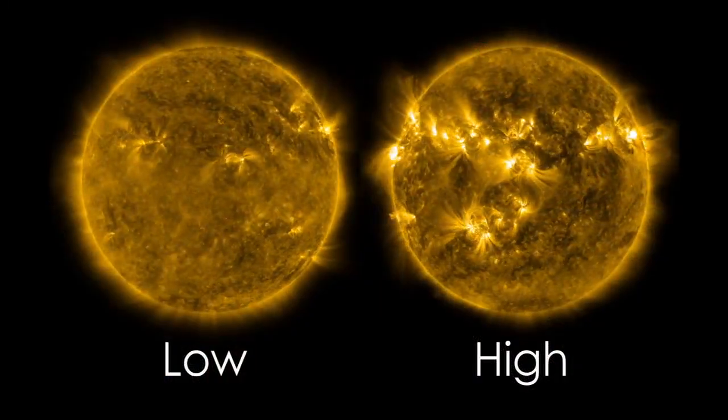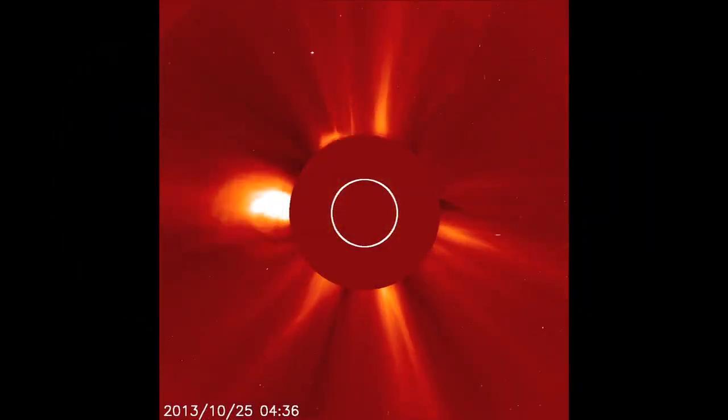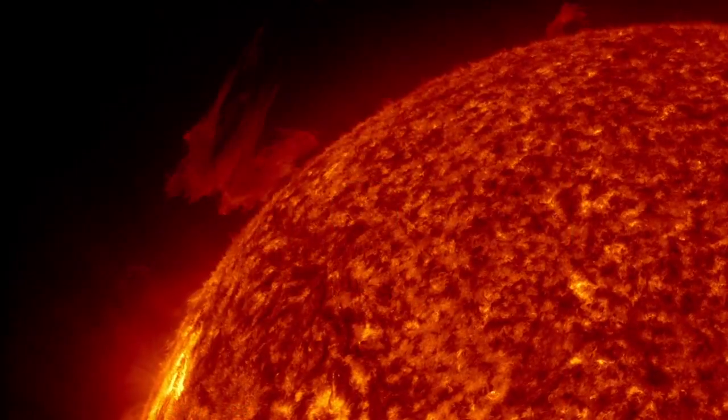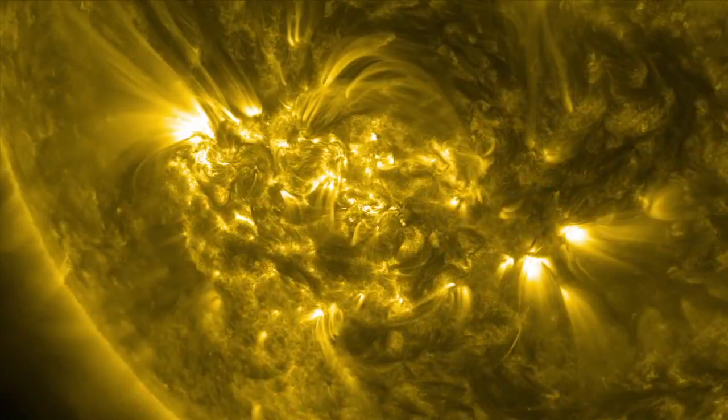This whole process happens over a timescale of roughly 11 years — we call this the solar cycle. The solar cycle goes from being very weak with low activity to high activity, then back down to low activity. But what's exciting for us right now is that we are near this peak of activity, and what also happens with that is that the orientation of the sun's magnetic field reverses itself, switches places. This is what's happening right now because we are near this solar maximum period.